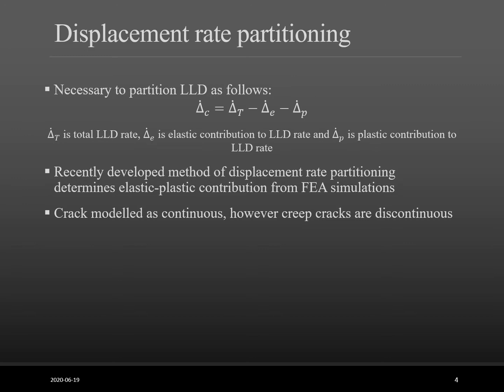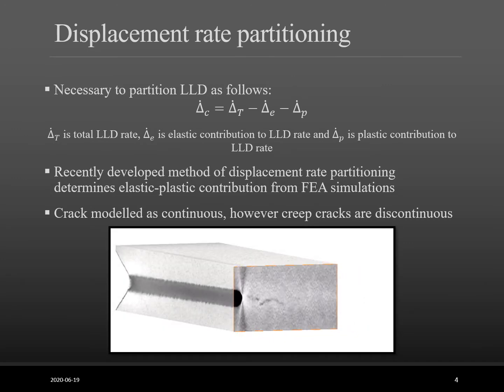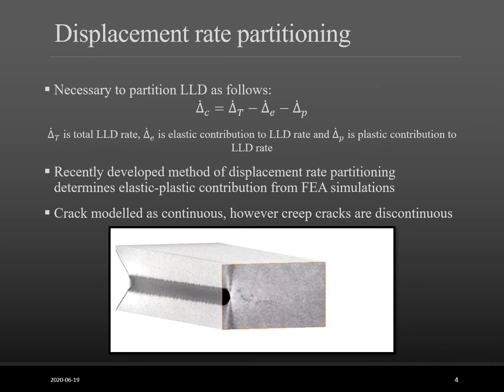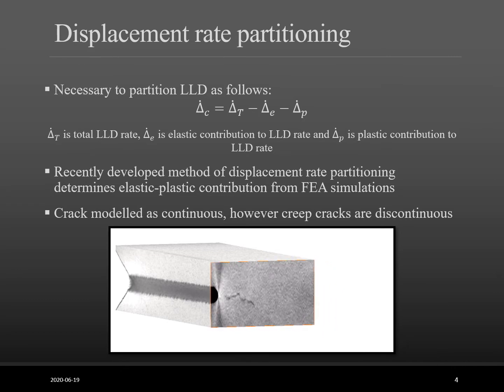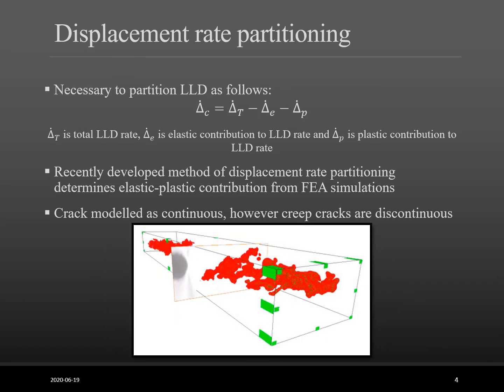A novel method for displacement rate partitioning has recently been developed which calculates the elastic and plastic contributions through FEA simulations. This method modelled creep cracks as being continuous, but they are in fact discontinuous, as shown by this X-ray CT analysis of a creep crack. This shows how the crack morphology varies considerably across the crack front. And this shows in red the voids that make up a creep crack.